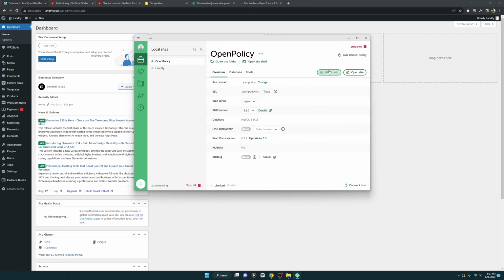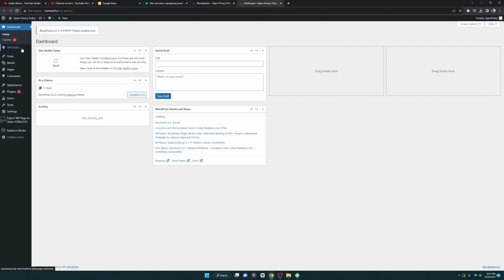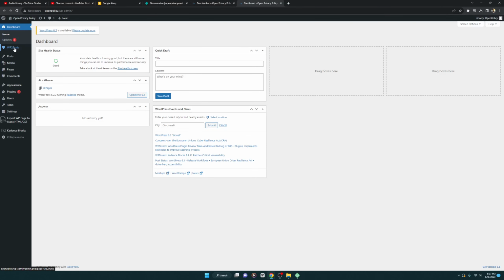So now it has started, and I will need to turn on the WP page or login details. So it's now logged in, as you can see, and I have wp2static over here. I told you in my video that I will show you wp2static, what it is, and how you can use it to export the pages into static HTML and CSS. I also have a different plugin, which exports WP pages to static HTML CSS, but this is especially for one page or a maximum of 3 pages. It cannot transcode the whole website into HTML.